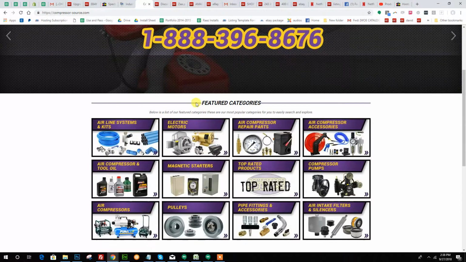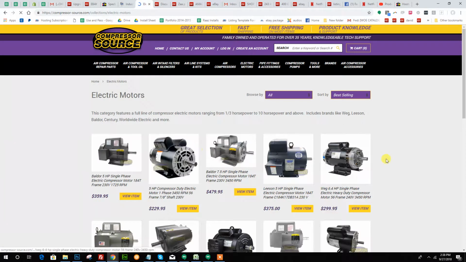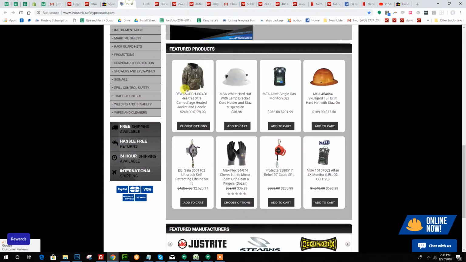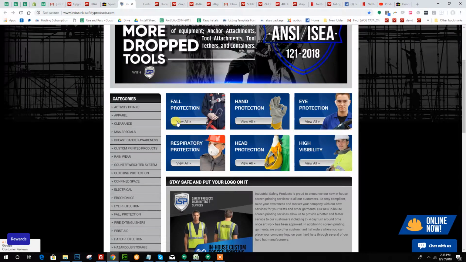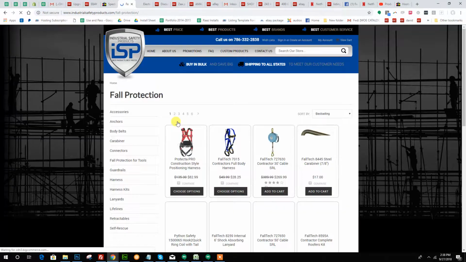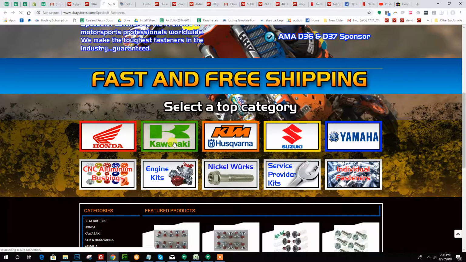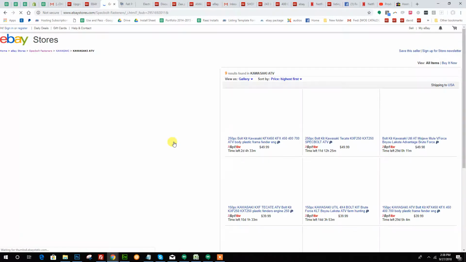And then all of the featured category images, when you click on them, you'll see that they take you into a category page. So here's a category page in Shopify, a category page in BigCommerce, and a category page in eBay.